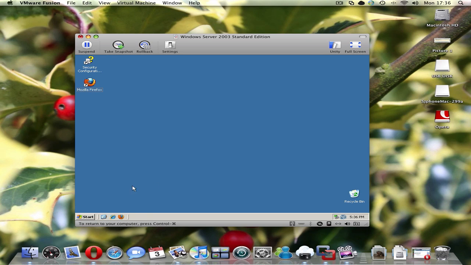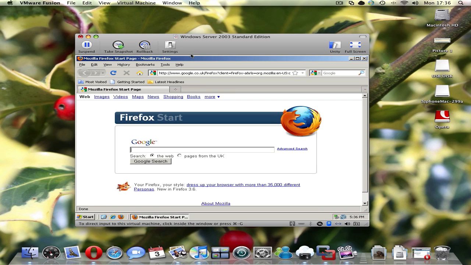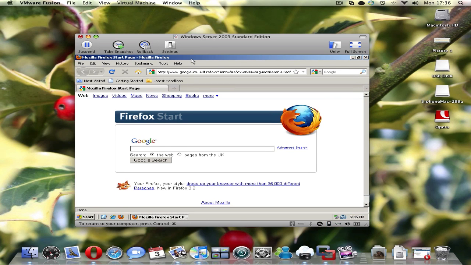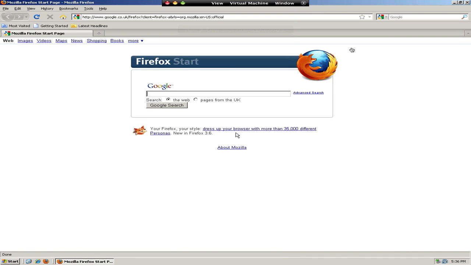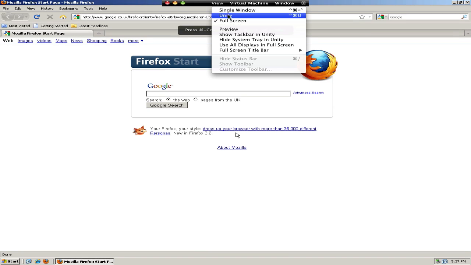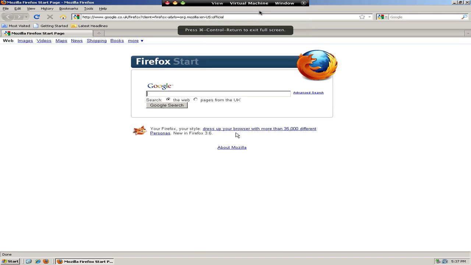Now, you can use your virtual machine just like this, so you can start your programs. It takes a while, it's only got something like 384 meg of RAM on this, so it takes a bit of time. You can use it like that, and if you're using a Windows program in that environment, you can put it full screen, but really, it's probably best to have more integration.